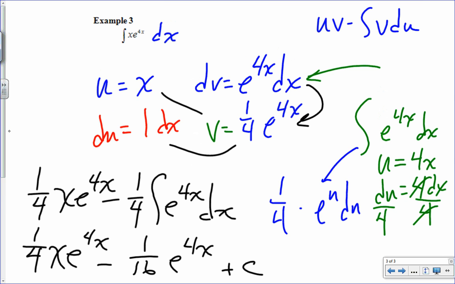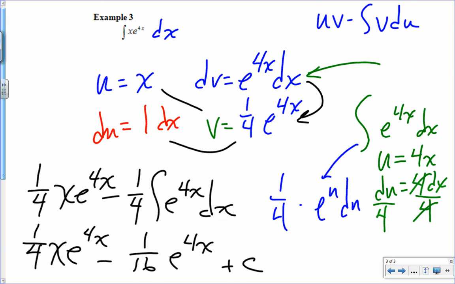Now, the real question is, how many of you even bothered to look to see if substitution was going to work? You did? Good. Because if that x had not been there, we would have had it. Or if the exponent had been, say, 4x squared, we would have been able to do it because the derivative would have been there, right? Or at least the variable part of the derivative. Okay? I hope you feel better at noticing when substitution is possible. Because I think you can agree it's way quicker. Okay? Any questions on integration by parts day 1?